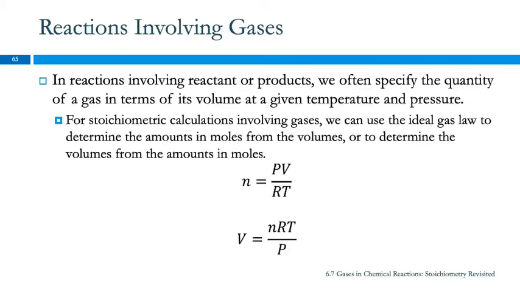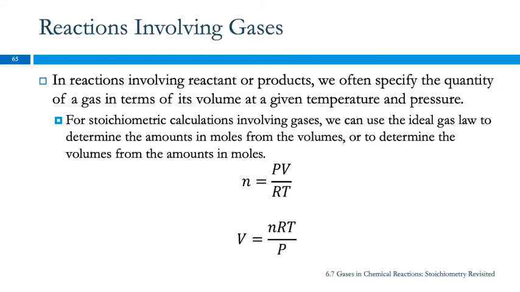So now we're going to talk about reactions involving gases. We've done stoichiometry with masses of things and with solutions. We can also do stoichiometry problems with gases. So we can use the ideal gas law to figure out the amount of moles of the gas, whether it's a reactant or a product.